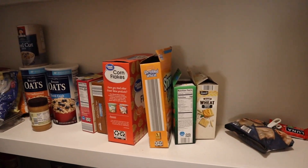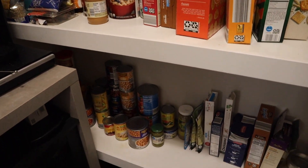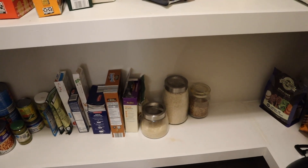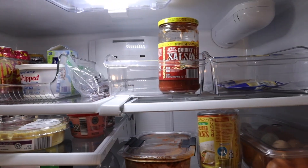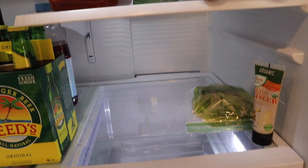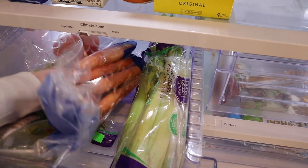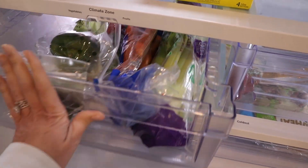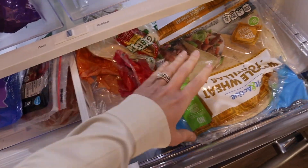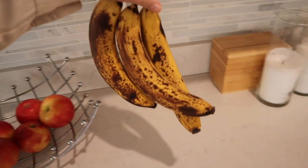Here's what our pantry looks like at the beginning of the week — quite a bit of stuff, but we don't have a lot of fresh stuff left. There's definitely some canned goods, some rice and grains, some cereal, a little bit of snacks. And here's our fridge — there's not a whole bunch, mostly liquids and things to drink. Our fridge is usually packed full with produce, but there is still some left we could make use of. There's a little bit of cheese and some tortillas. We did have some really sad bananas and a couple of apples leftover.